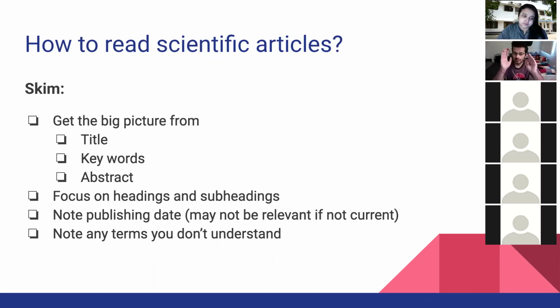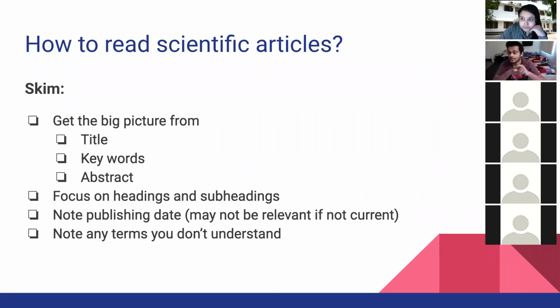So you read the title, the keywords in the abstract, and you try to get the big picture of the paper from those. এছাড়াও you look at the headings and the subheadings. So প্রতিটা section এর a title থাকে, right? Or if there is no title, you look at the first sentence of the paragraphs of the different sections in the paper, and then you try to figure out যে আচ্ছা এই প্যারাগ্রাফ এটা নিয়ে কথা বলছে, বা এই টাইটেল সাব হেডিং করে দেখলা যে এই সেকশনে এটা নিয়ে কথা বলছে.